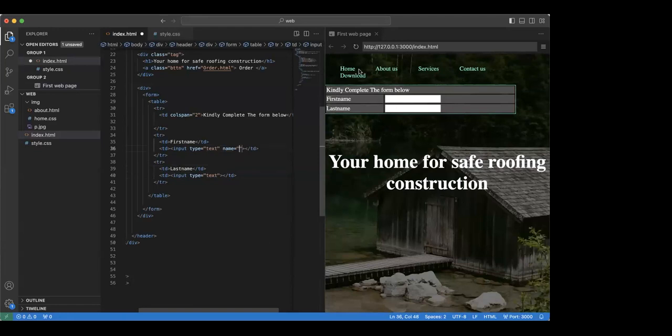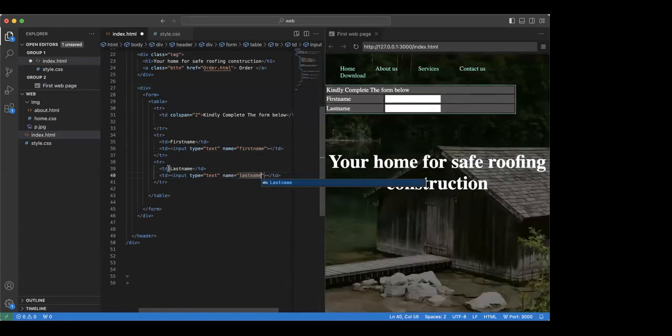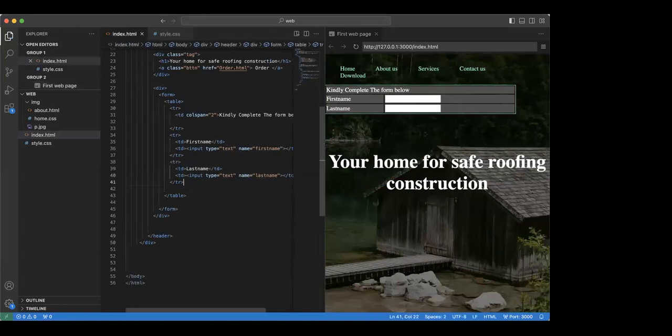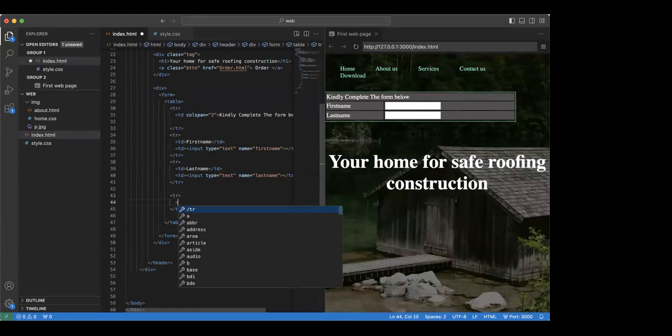Now, then we can have the last row. Let's add another TR for submit. Let's just leave it at that for now; we can build it up later.